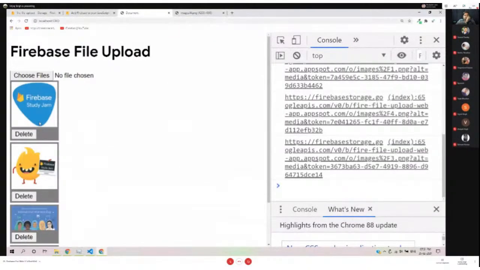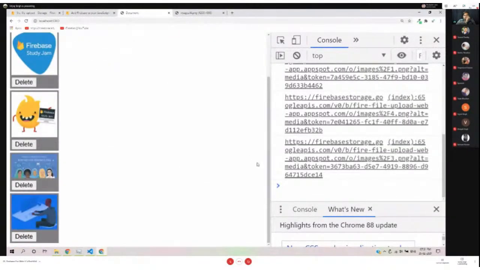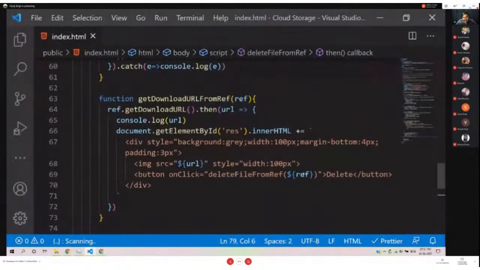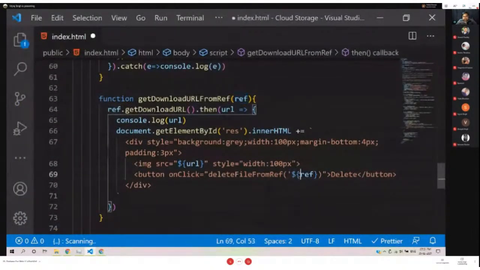Okay, so this is the UI. I want to remove this file, so I'll just click on this file. Something is missing. Yes, this one is missing because we have to pass it. Let me check.